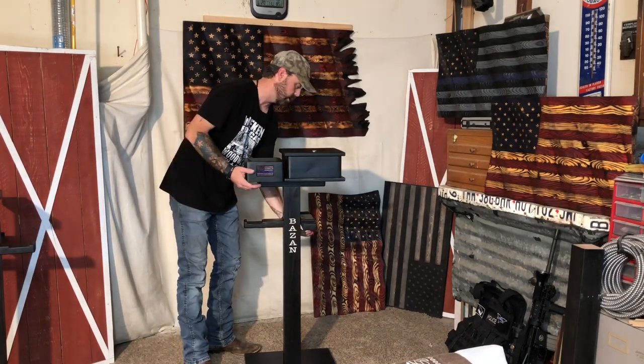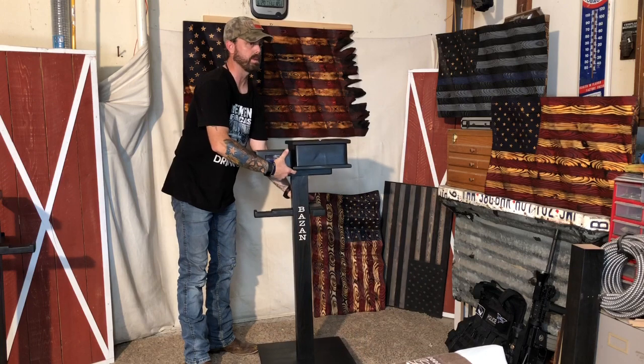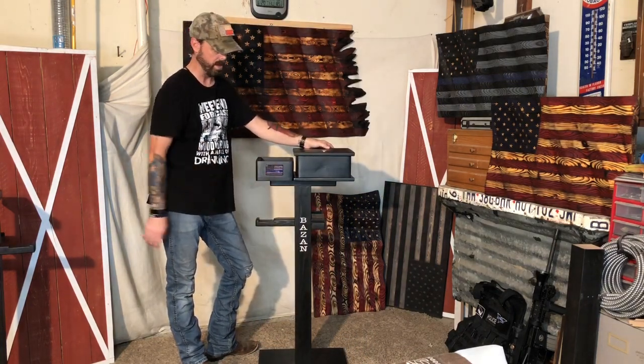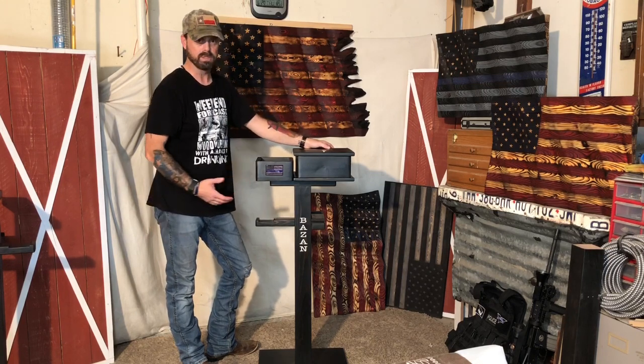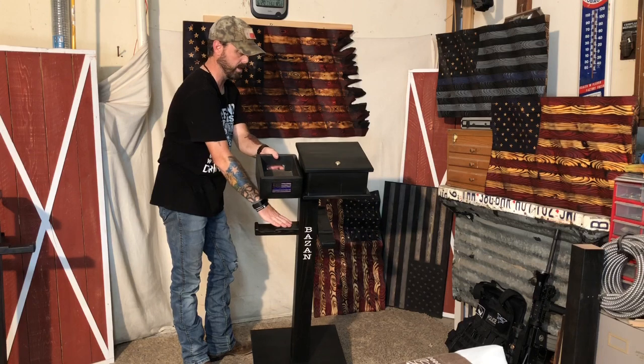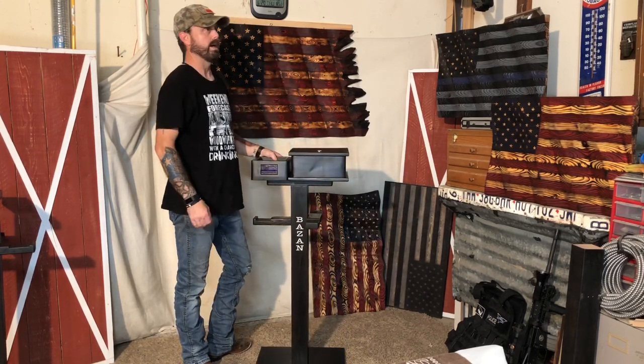Also, you can engrave the base down here. A lot of people like to get the Blessed Are the Peacemakers or something like that down there on the base. So there's a lot of options, a lot of places that you could put an engraving. Shoot, I've engraved the top of the belt hanger. I've engraved the top of the vest holder.